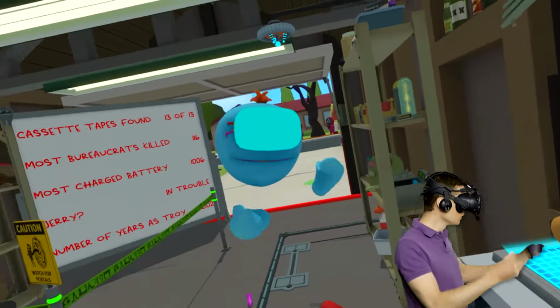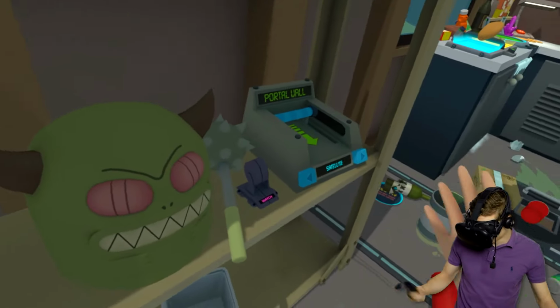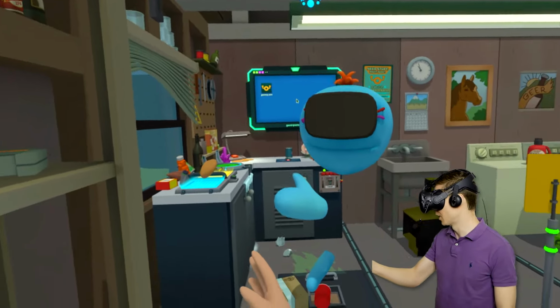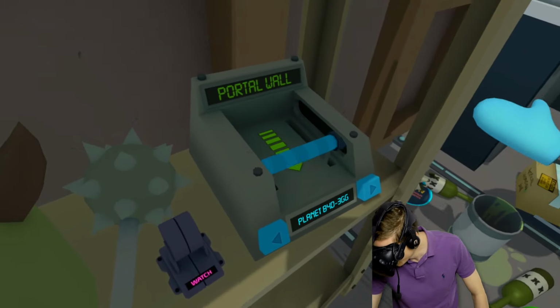All right, let's see. How do we make an umbrella, though? I don't know about that, but I do know we gotta hurry up, because we gotta win every Squid Game, of course. So let's see. We're gonna go to the satellite. We made one of those sugar honeycombs with a crystal, and I figure... Whoa, wait, hold on. We're not going to the satellite. We gotta go to the planet.